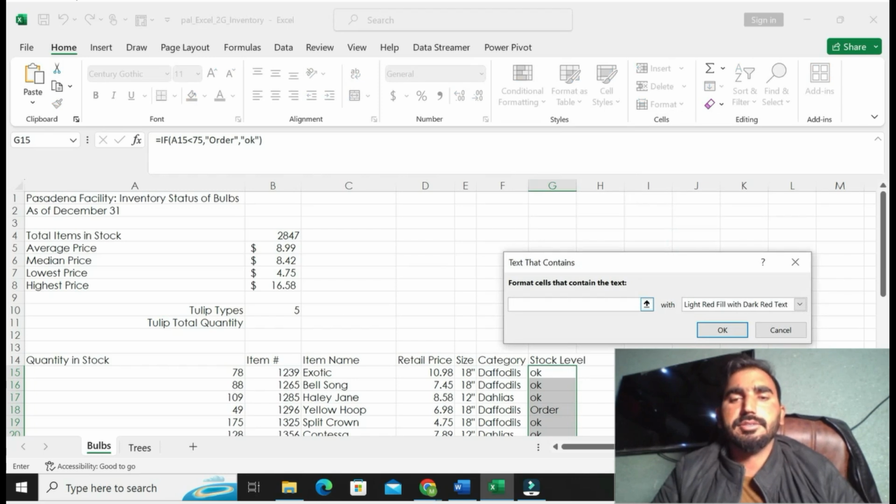Now I am going to apply the conditional formatting. You can see here, text that contains the word order.